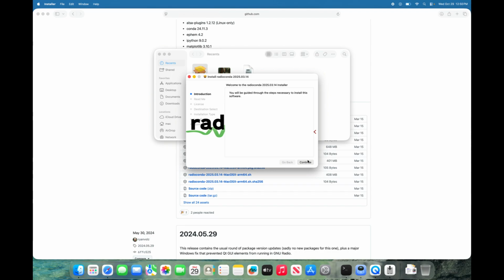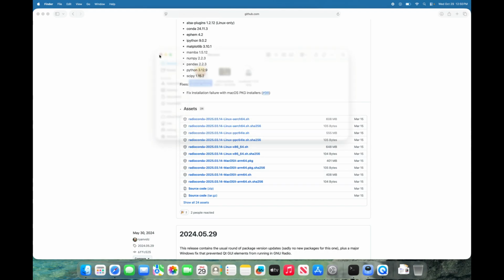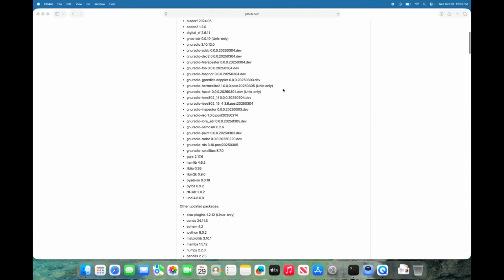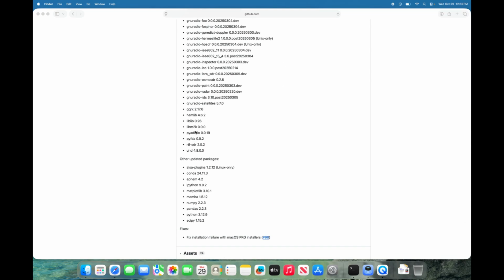That's all you need to do. You don't have to do anything else. Just click next, and it will install GNU Radio for you. When you are installing GNU Radio, everything comes pre-compiled using Radio Conda, and it also comes with another tool known as GQRX. GQRX is basically a spectrum analyzer that allows any of these software-defined radio platforms to give you a visualization using a spectrum-based and waterfall-based monitor.